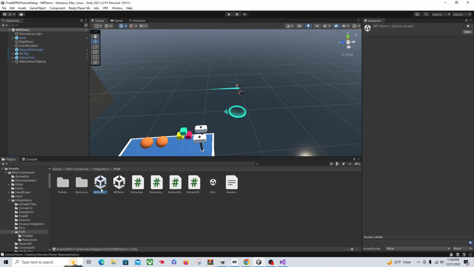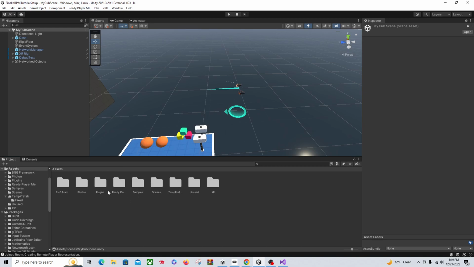duplicate the scene. That way you've got your original scene. You don't really need to. If you want to do it in the regular one, you can. So let's open that up. We're in our copy. Might as well rename it for the sake of it. My Pun scene. Reload it. And let's just drop that into our scenes folder so we don't have to go back in here to look for it. So, where's our scenes folder? There it is. Let's take it. We'll just drop it in there. Drop that, and then come back here. We go into scenes. See, that's where it's at. Okay.